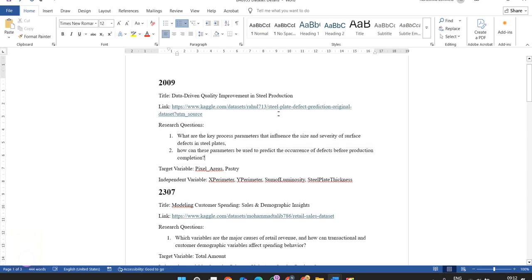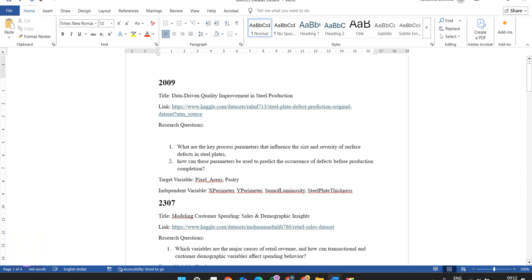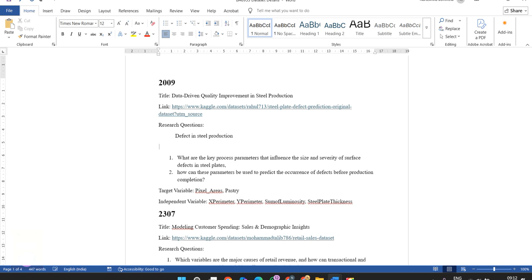Generally, we speak about regular defects in steel production and what elements usually influence that. So maybe it's related to defects in steel production, and what factors influence steel production in general.